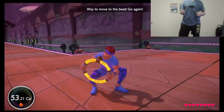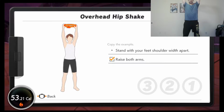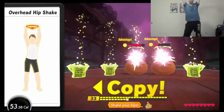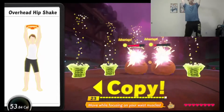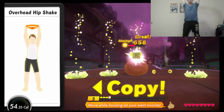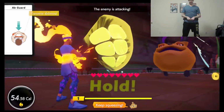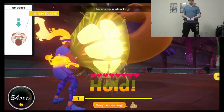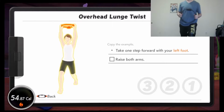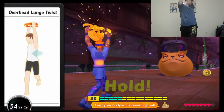Good, stay focused. Good, that'll keep you going. Overhead hip. Shake your hips. 1, 2, 1, 2, 1, 2. These silly ones are really my favorite, honestly. Hold while focusing on your waist muscles. Keep on focusing on your waist. Halfway there. 20 more. 1, 2, 1, 2, 1, 2. 10 more. 5 more. Excellent. Ab guard. Squeezing. Overhead lunge twist. Lunge twists. I don't know what lunge twist is. Okay, let's move. Twist your body while breathing out.